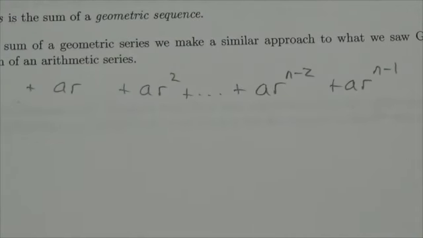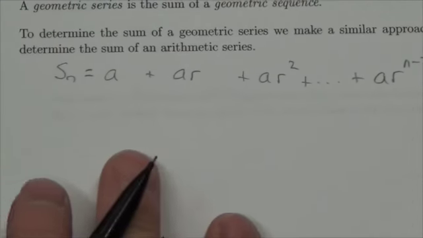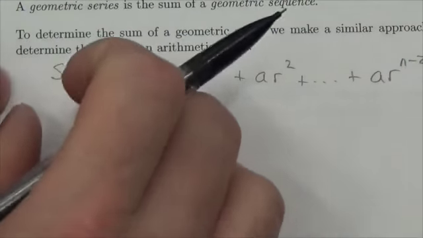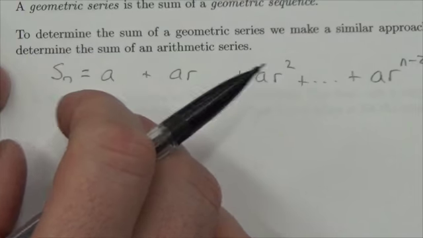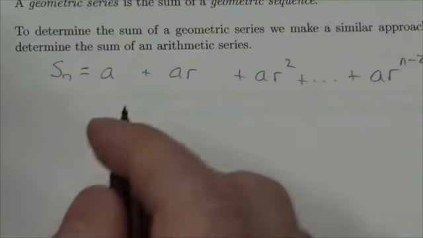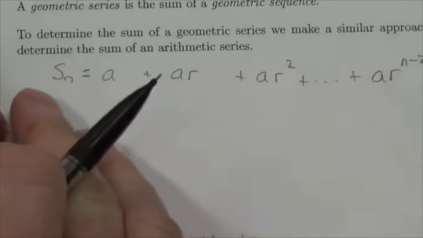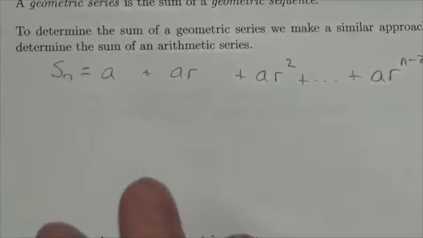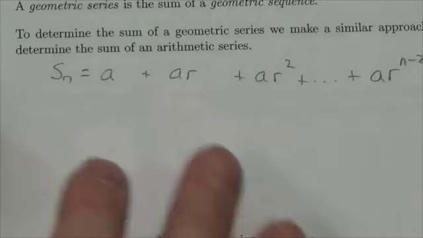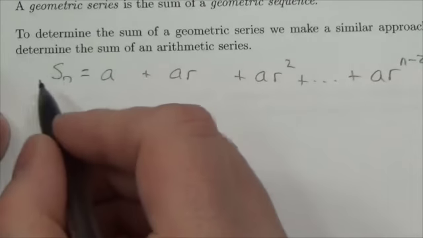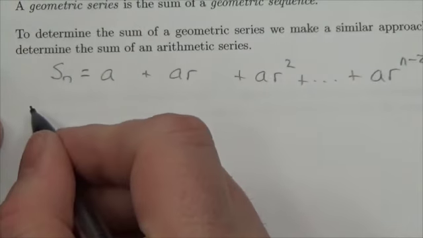Now what I'm going to do is put another one underneath here, but I have to be a little bit clever. It's not exactly like arithmetic sequences. If I just did this underneath it, I'd have all the exact same things, and even if I switched the order, it wouldn't do much here. But watch what happens when I do this. I'm going to multiply the sum here by r.